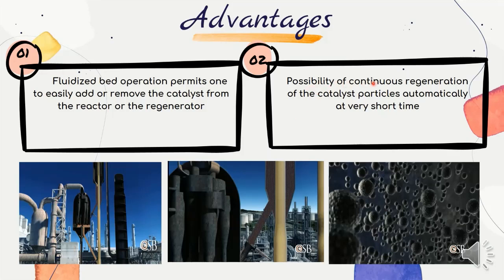Next, the possibility of the continuous regeneration of the catalyst particle automatically at a very short time, in which the reactant and the catalyst will produce a product. So of course, when the product is produced, the catalyst will be regenerated. This happens at a very short time and continuously.